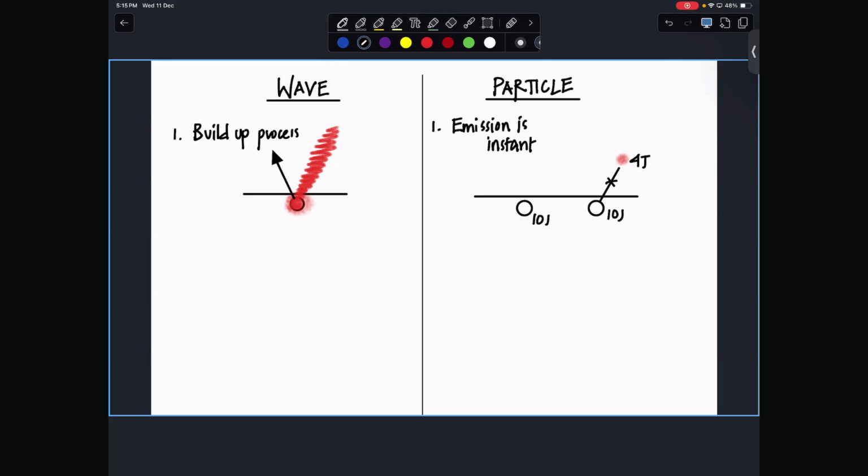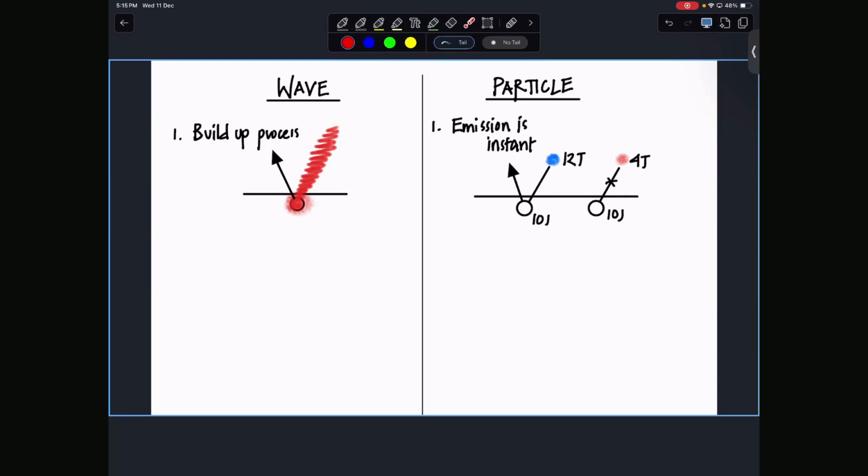But the moment, this part is important, the moment you provide the right energy, let's say the moment you provide something with 12 joules, as the photon comes and interacts with this, will emission happen? Yes, because you're providing the right amount of energy, in fact more. The emission will happen. Will the emission take time or is it going to happen right away? Right away. So with particle behavior, emission takes place right away, and if emission doesn't take place, it never takes place. But with wave property, emission will one day eventually have to take place.